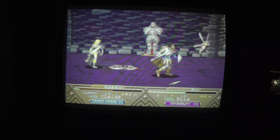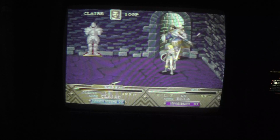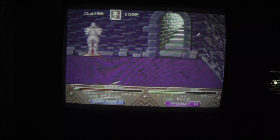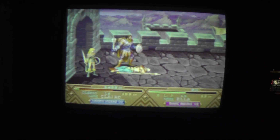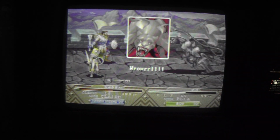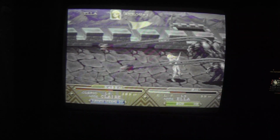I guess once you're invisible, though, if you move, do you come out of invisibility? No. No? It should be once you attack someone, though. I think it will get you out of it. Oh. Okay. Stop skipping things. We need to read that. Sorry. This person has only hit the one with the shadow. I died.